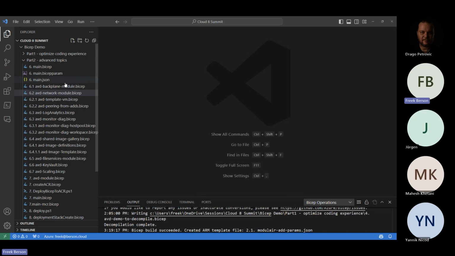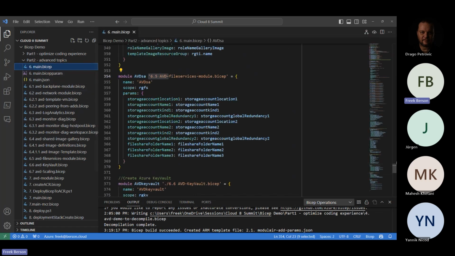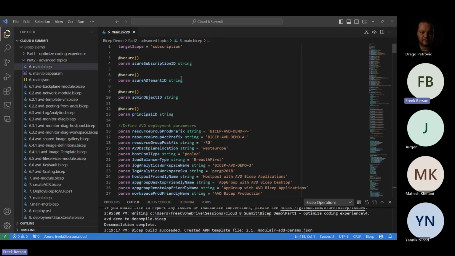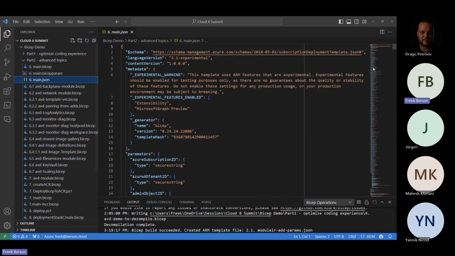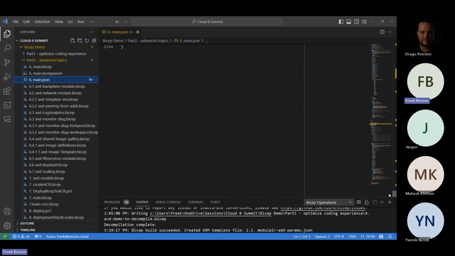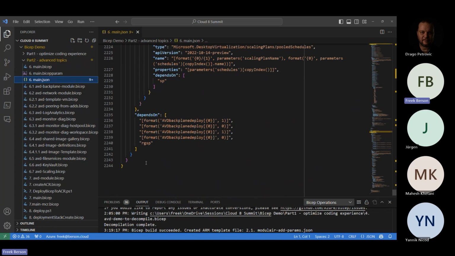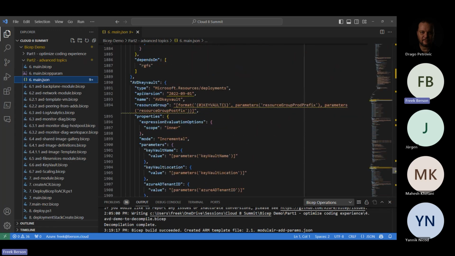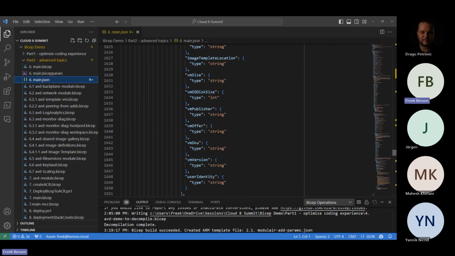So let's take a look at how large this deployment is. This is the Bicep file and it is about 400 lines of code, which is already quite large. But if we take a look at the JSON equivalent, we have to scroll all the way down because this template is over 2,000 lines of code. That is not only code complexity, as you might imagine, but it's also because the JSON file actually crams in all of the modules inside the JSON file as well. So this is just one giant JSON file containing the main declarations as well as all of the modules that we are using.